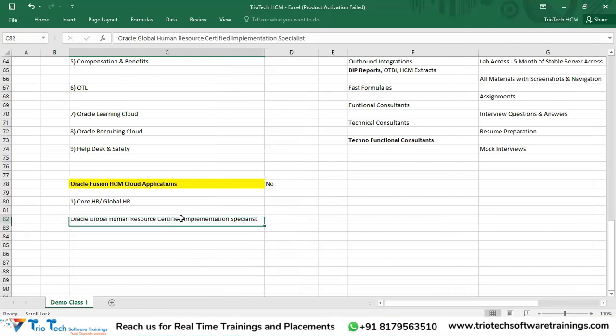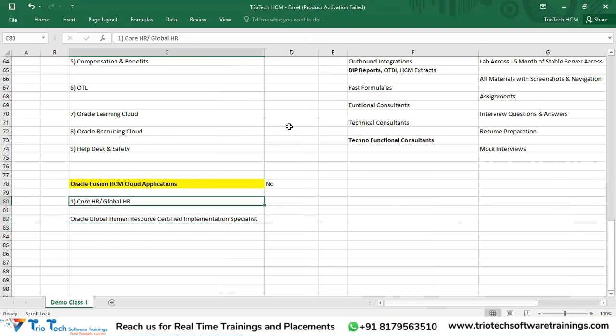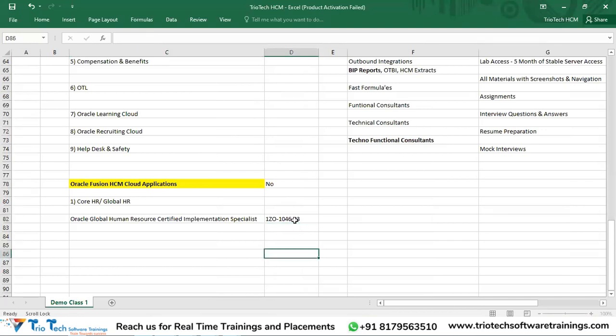And for each module examination, there will be an examination code. For core HR, it will be 1Z0-1046-23, because currently we are in the year 2023. The recent exam paper is 1Z0-1046-23.